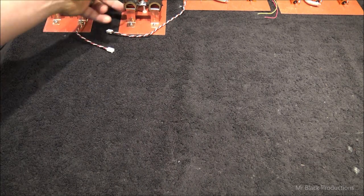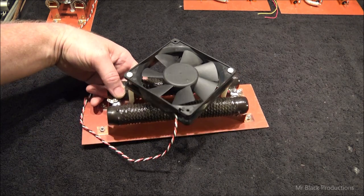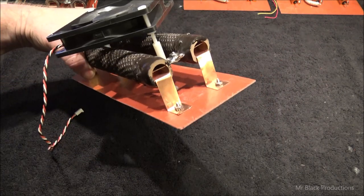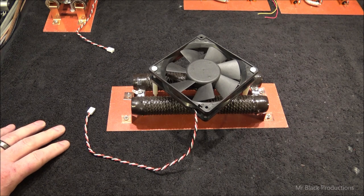These were a pain to find, and these were a pain to manufacture. We used high temp red fiberglass board to mount these on. In-house we manufactured standoffs, which we did out of pure copper, and we can get away with using a metal standoff because we're going to an insulated material, the fiberglass. So how this works is this sits between the rectifier board and the capacitor bank, and all this is a shock absorber. This is called a glitch resistor, you guys.